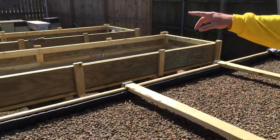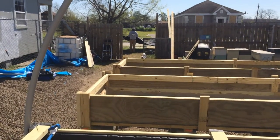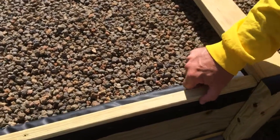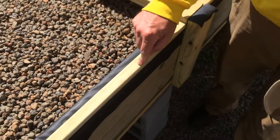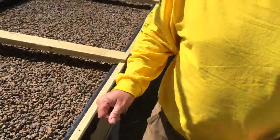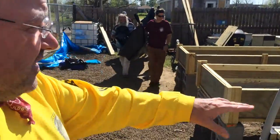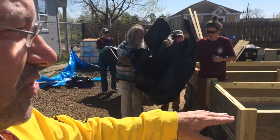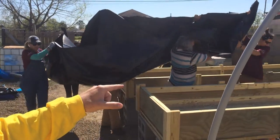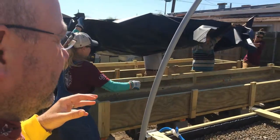You can see the students out there — they're in this case getting ready to put the impregnable layer, which is this black liner here. This is obviously wood, and if it's just wet it would rot away. So the idea is we seal it up. They've cleaned out the bed so it's nice and smooth, there's no sharp objects, because you don't want anything that will poke and create a little leak or tear. Even a tiny tear is hugely problematic here, because you want to contain all the water.